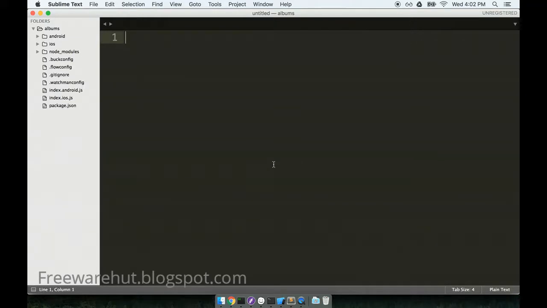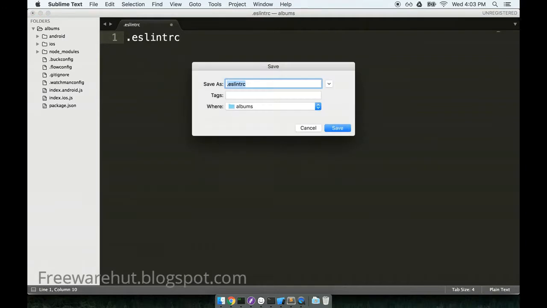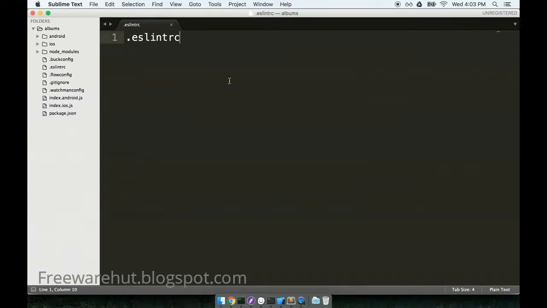Just installing that configuration inside of our project, that set of rules isn't enough. We have to actually tell ESLint to make use of that setup or that list of rules. So to tell ESLint to use that set of rules, we're going to create a new configuration file inside of our root project directory. So inside of my root project directory, I'm going to make a new file called .eslintrc, and I'll save it. So now I've got a new file inside of my root project directory called .eslintrc, and it's completely empty.